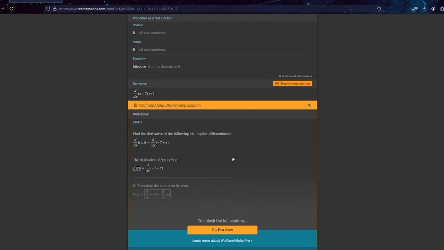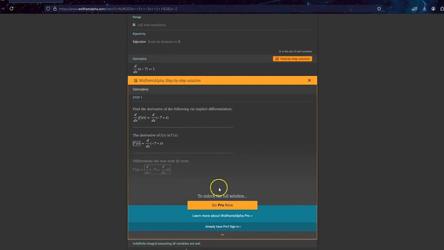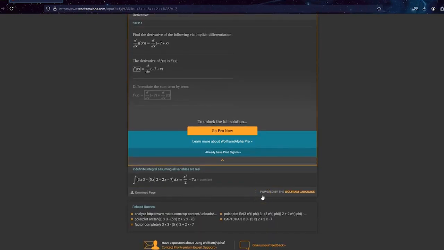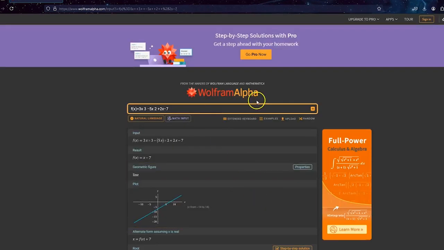And the derivative of f of x is, and as you can see, it starts pumping it out, but it's not going to give me everything. Why is that? Because it wants you to get the premium version. Now, this is great to use just to get the idea going, just to see where you might have lacked or where the student might need that extra help. And breaking it down in steps this way helps you and the student understand what is being asked of these complex questions. So that's just one example of using Wolfram Alpha.